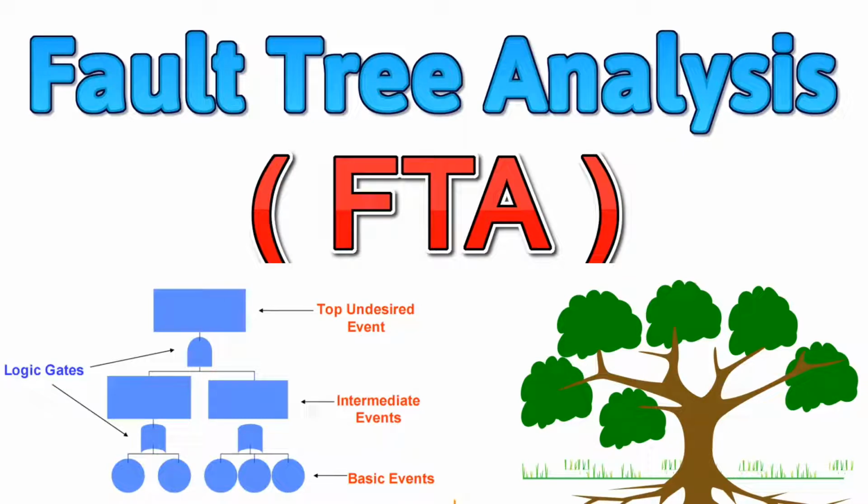So today we'll be covering the fault tree analysis, FTA. FTA is a top-down approach which is a combination of events and logic gates to identify the top undesired event. In this video we're going to look in detail at what fault tree analysis is, what the different events and gates are that we use for constructing an FTA, and we'll also look at a couple of examples to help explain it better. So please watch this video till the end.